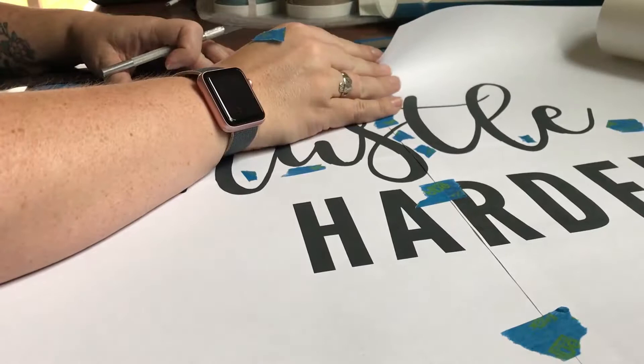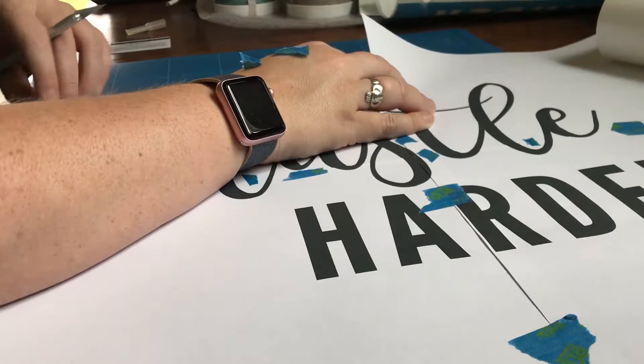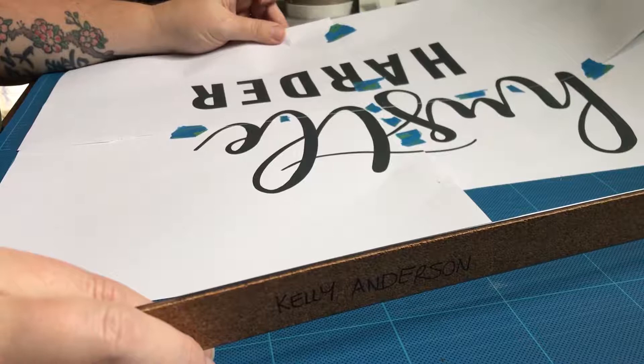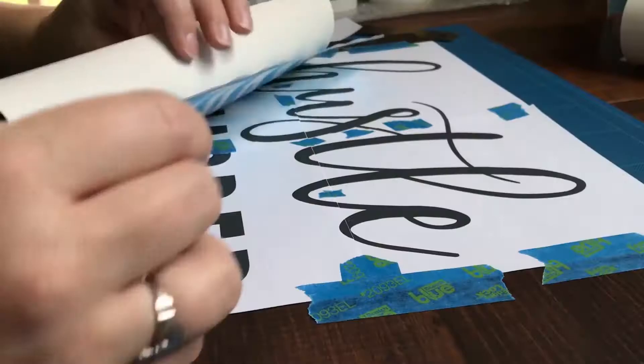I'll show you a better way to do it than just shoving a bunch of nails into the paper and nailing the paper to the board. I'm just cutting off the excess of this map so that it will be easier to line it up on my board and get my measurements and make sure it's centered. The board I'm using has already been cut to size, sanded, and stained. I really like using a very dark wood stain — I believe it's called Varathane and the color is called Kona. The paint I used for the second word is Amy Howard's chalk paint in linen.